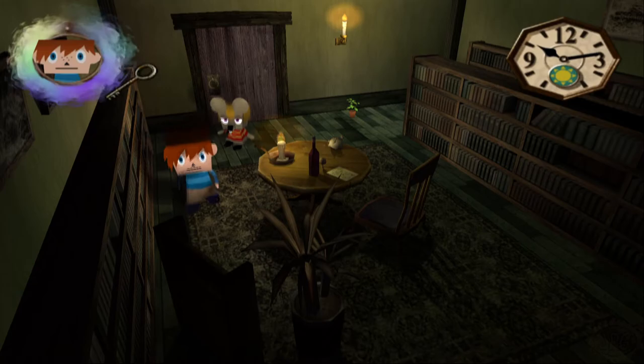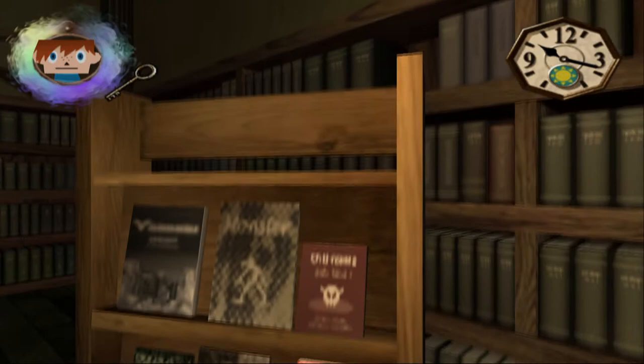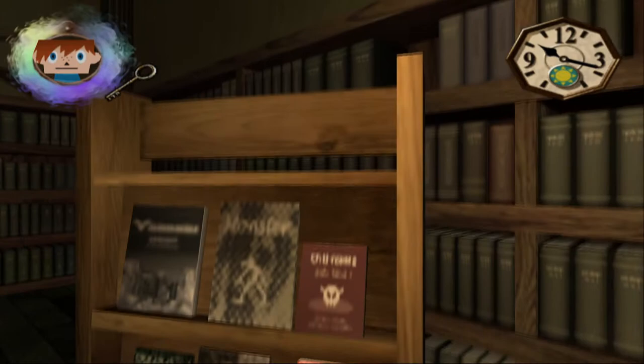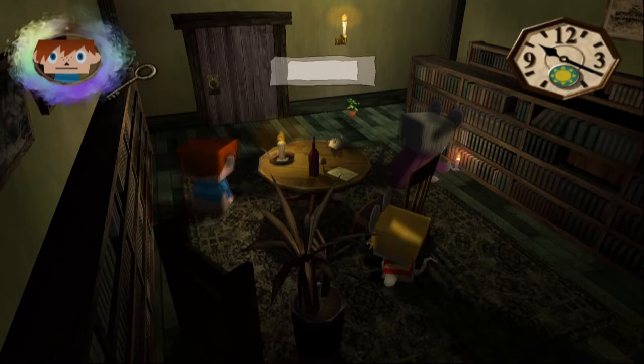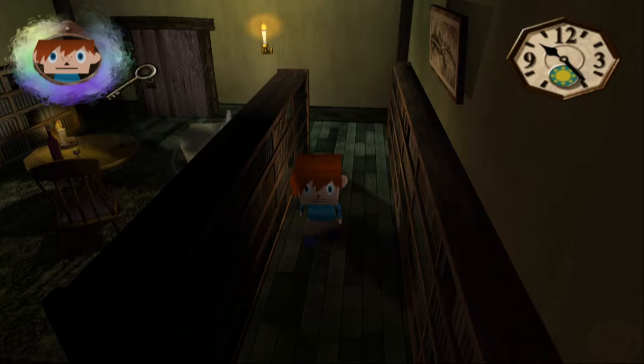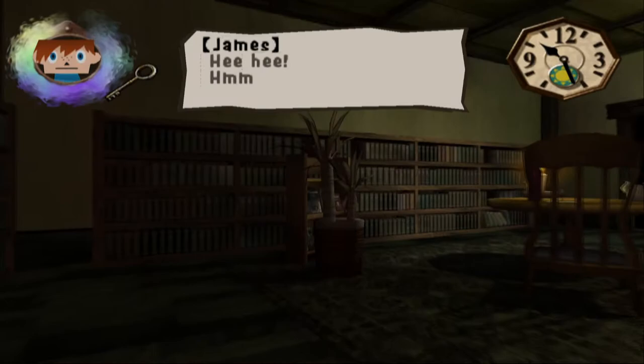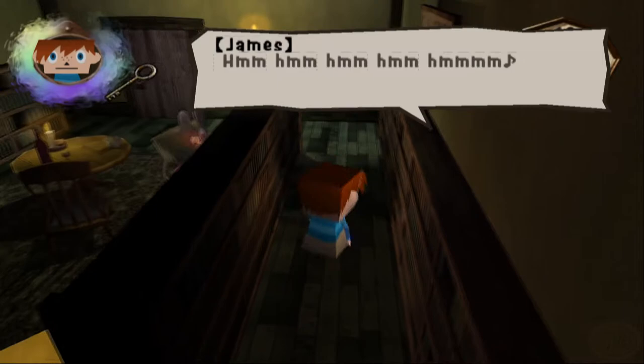Gregory Exposed. We can go into First Person View - that'll make it easier to see what items there are for us to pick up. There's Gregory. Should be everything. Oh, there's one more book but I don't think I have room for it. Oh, I do - okay, I miscounted. So we'll leave the herb behind because that way we know it's there. Can't get around Gregory's big butt.